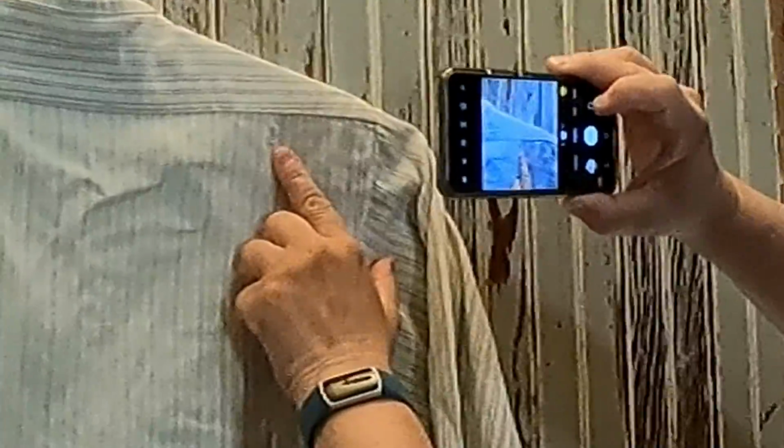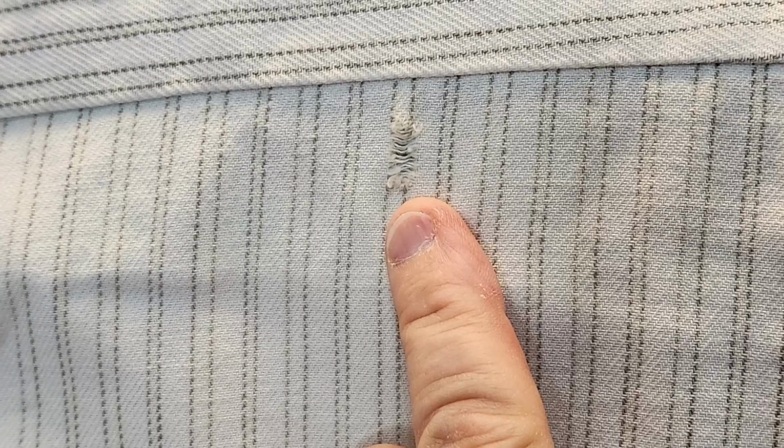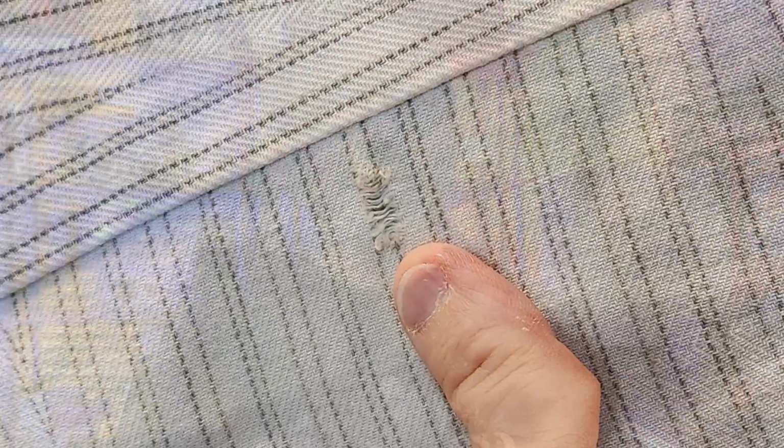In addition to showing the very best the item has to offer, I want to show the worst. If there's a flaw, if there's something that I need to point out, I want to make really sure that it shows up. The last thing I want to do is to have a sale and I knew something was wrong and I just didn't show it so that it would sell.